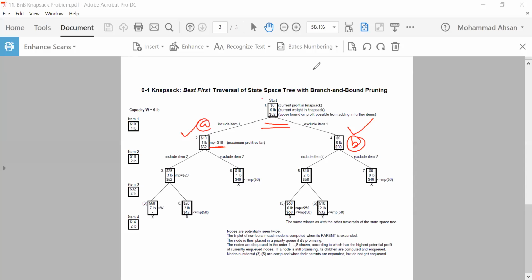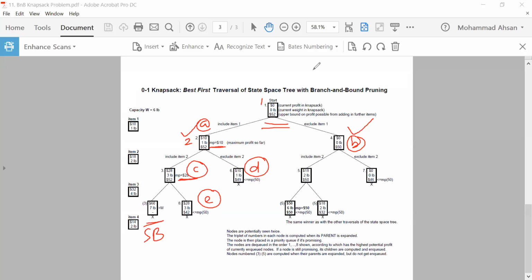So if you see the numbering, this is 1, this is 2, and when I explore it, I get 28 here. So this is obviously a better node. Now B is also in the queue, C and D. Out of C, D and B, C is the best, so I explore C. So I get 2. Well, this is a static bound, and let me name this E. So I've explored C. This is after 28.